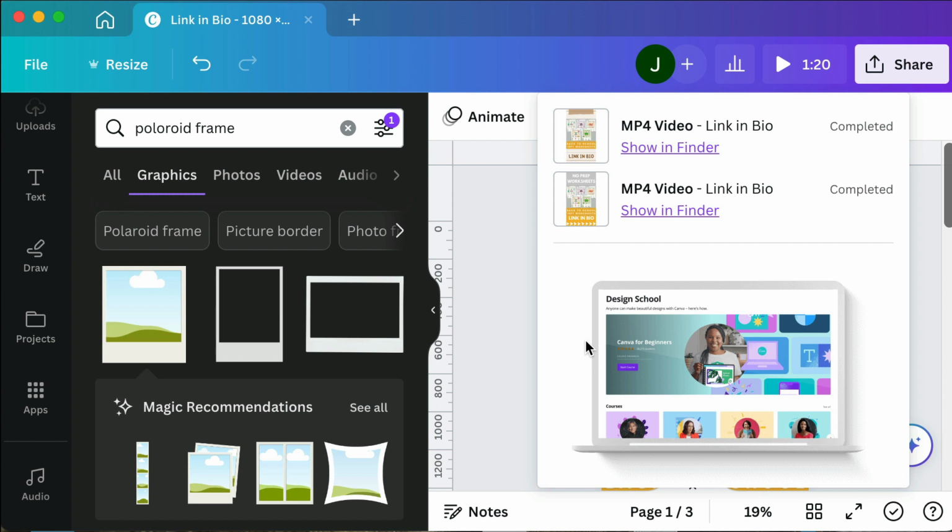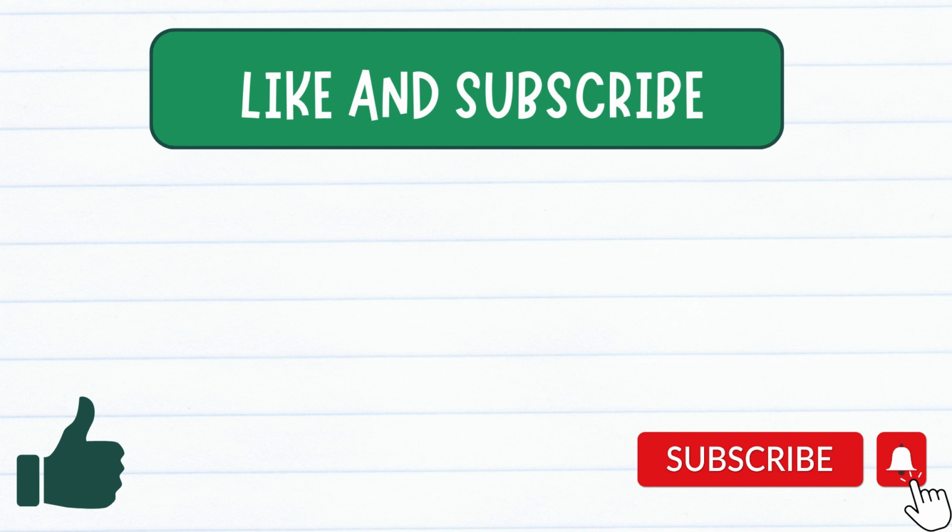and schedule your posts. Now, next time I'm going to be showing you how to actually use Metricool and upload your videos or your posts, whatever you're doing. It is so simple. So hopefully this was helpful.